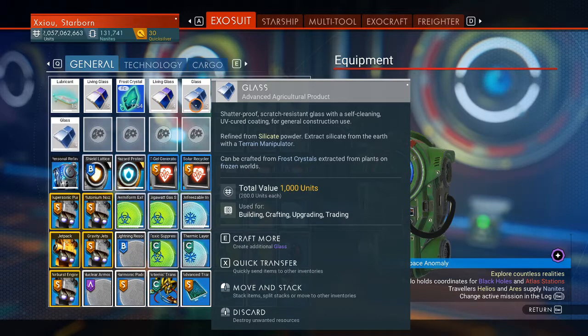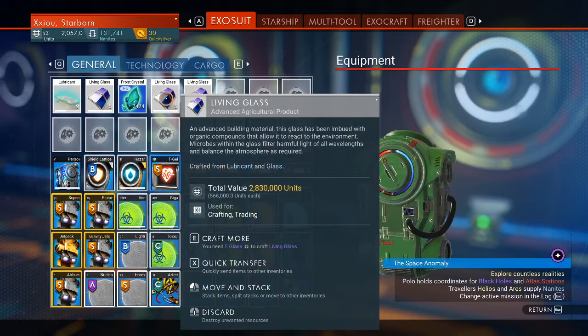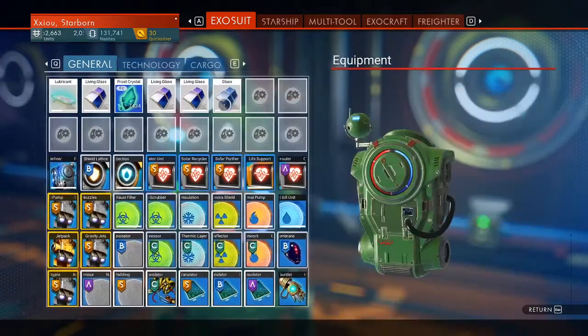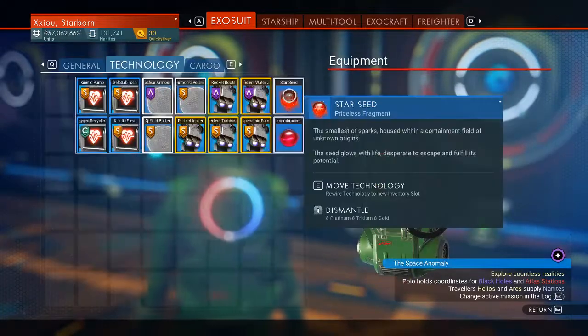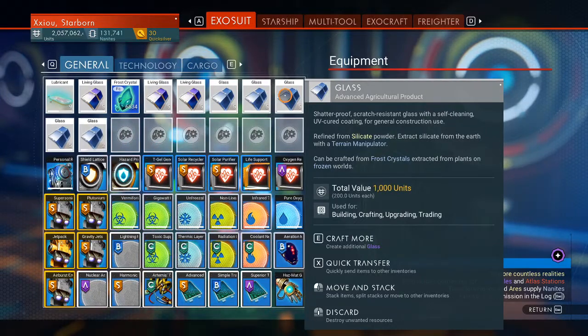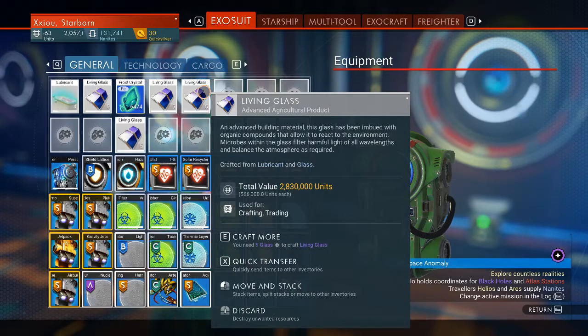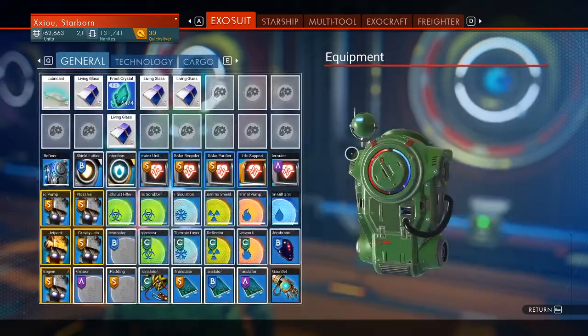Please, Hello Games, give us an option to put how many we want to craft so we don't have to keep sitting here hitting the button like this. Alright, so the living glass. Okay, we got 15. So that means 25 more. Right? Yeah. Okay. This should give us our 20 living glass. No, it didn't. No, it did do that. I guess I must have had a little extra lubricant. So, yeah, that's 20. Okay, cool.